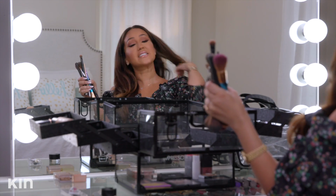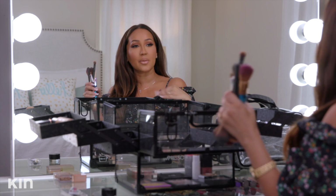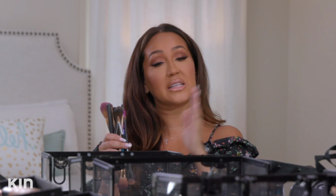I also recognized that I had way too many brushes that actually served no purpose, and I ended up getting them dirty with more things. Let's say this is specific to my highlight for my nose, my little highlight that goes right here at the tip. Because I had so many brushes, I couldn't find out what was used for what, and I would end up using this for black here, then when I needed it for the highlight for my nose, I'd end up with a black spot on my nose. It got very complicated. So now I have very specific brushes that I use for very specific things, and they are only used for those, which means they stay clean.